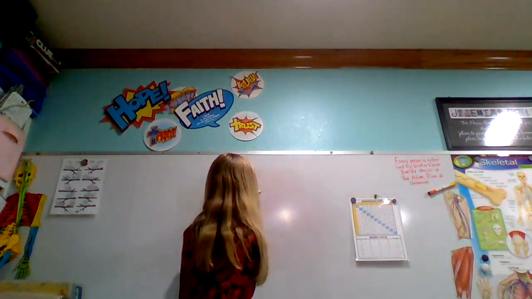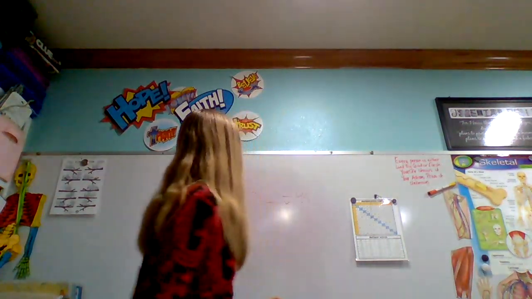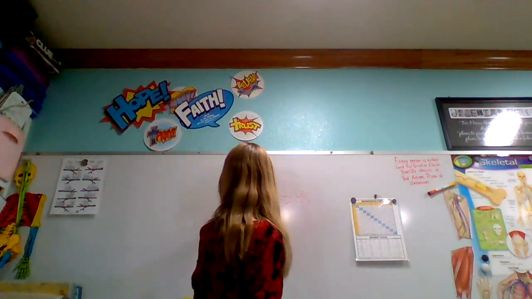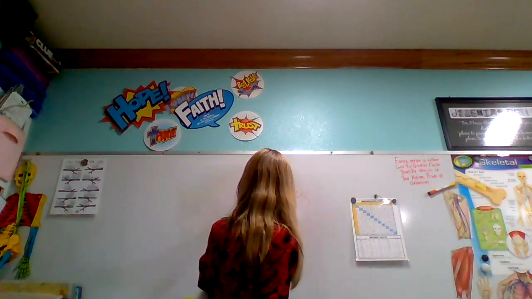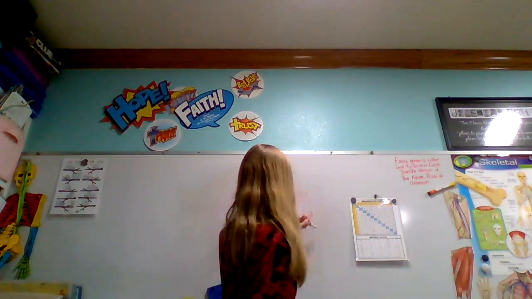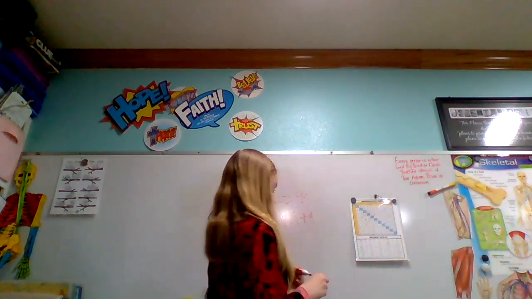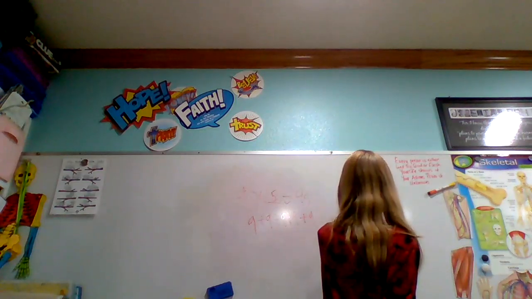Alrighty, the next one's for you. Okay, so your problem is 9 times blank equals 45. Add 9, 9 5 times. So you think it's 9 plus 9 plus 9 plus 9 plus 9? Yes. Alright. And you think that's 5, right? Yes. So 9 times 5, 45. Yes, you are very correct.